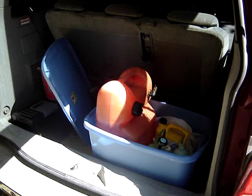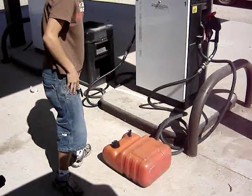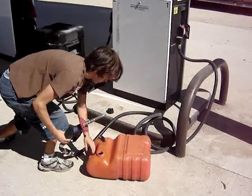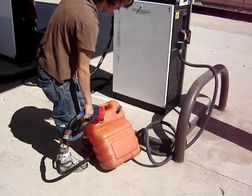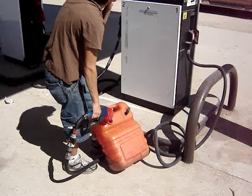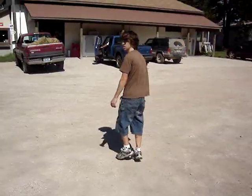And alright, here we are at the gas station. Always take the tank out before you fill it. Make sure you don't spill any. Nothing special about filling this other than being careful and trying not to get any on the tank. Usually fill it about halfway and shake it up a little bit, then top it off. And that's all there is to it. Oh, there we go. Not a drop spilled. Oh man, now we gotta pay.